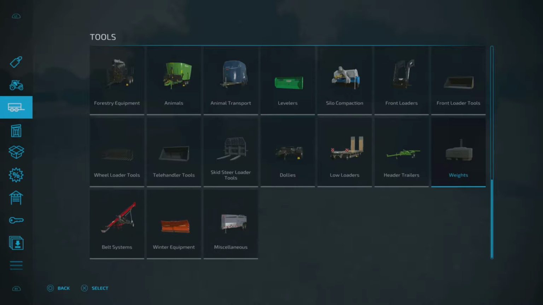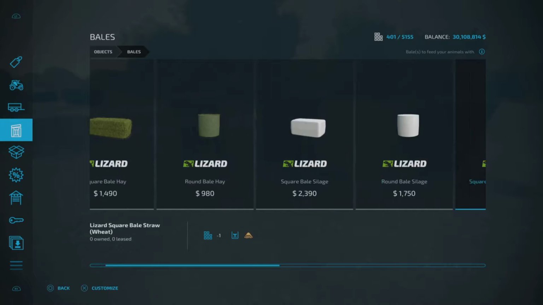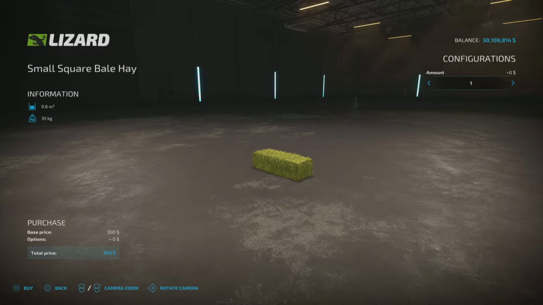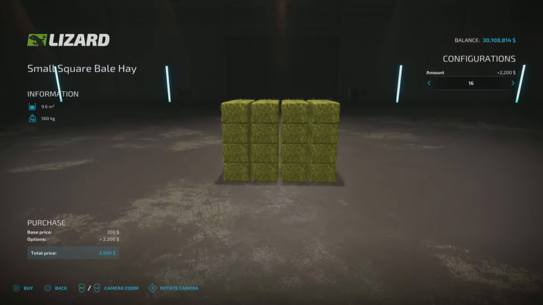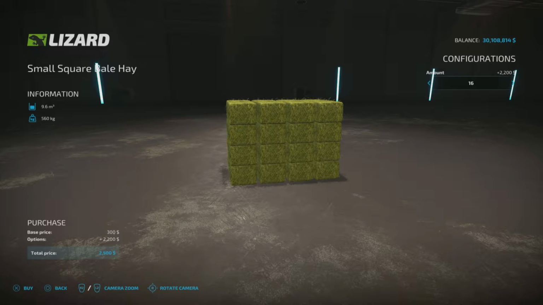They are in the menu under objects, under bales. They're right there at the end. A small square bale for straw, $100. Grass bale is $200. Hay bale is $300. Just go in, you can buy 1, 2, 3, 4, all the way up till 16, and then back to 1, so you can buy a fair few. That's basically a trailer load.